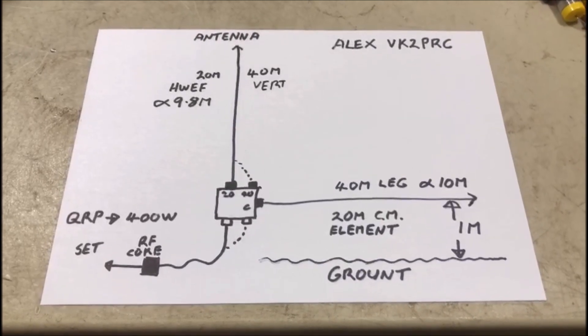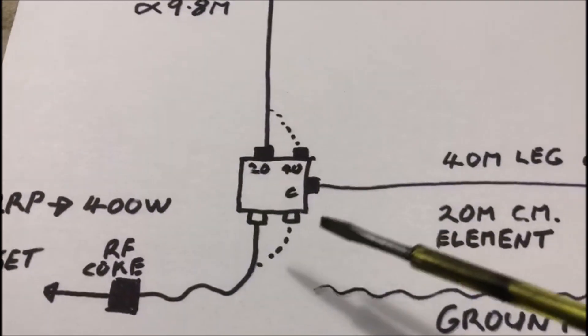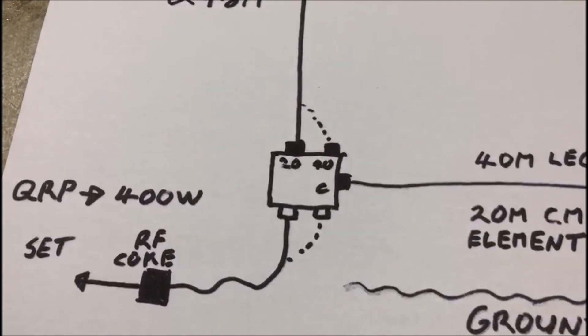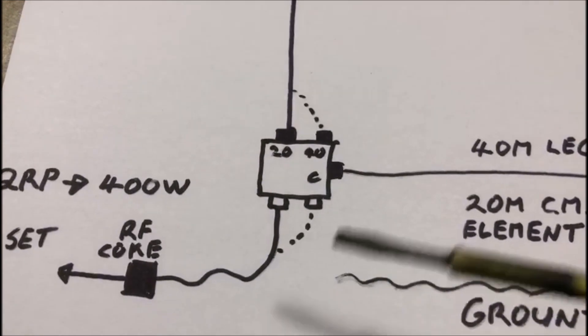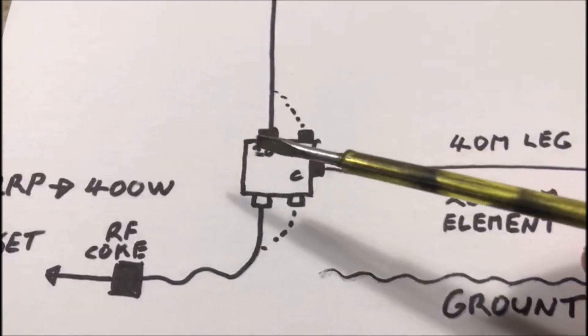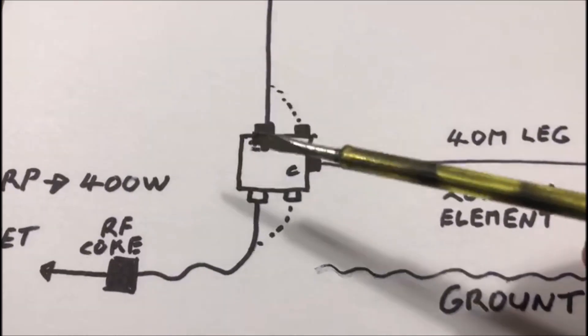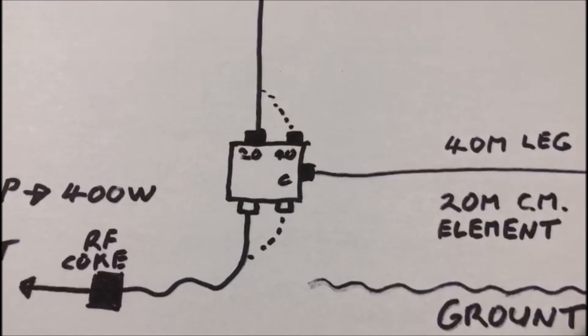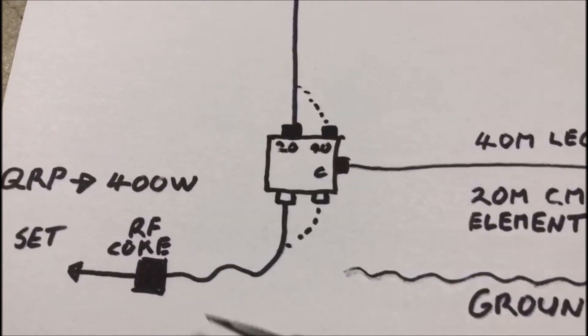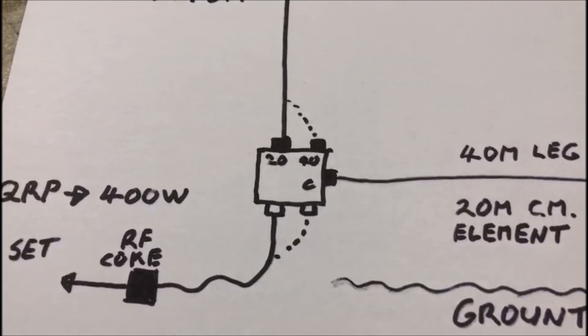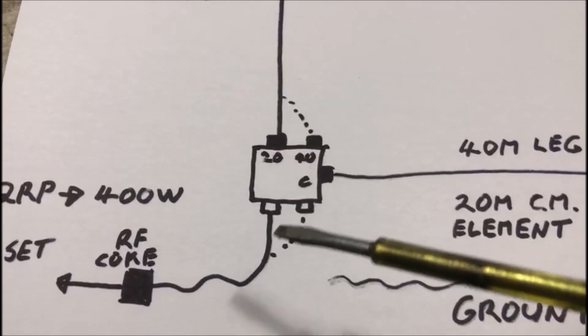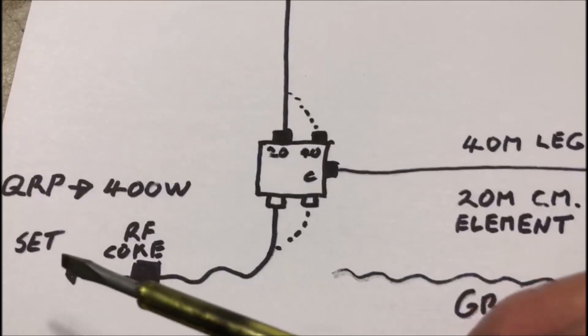Let's talk about the coupling. The coupling has to be made in such a way that it matches the very high impedance of the NFED, probably in the vicinity of about three and a half K, down to the 50 ohms of the transmission line. You need this particular match coupling low SWR to get maximum power transfer between your set and your antenna element.